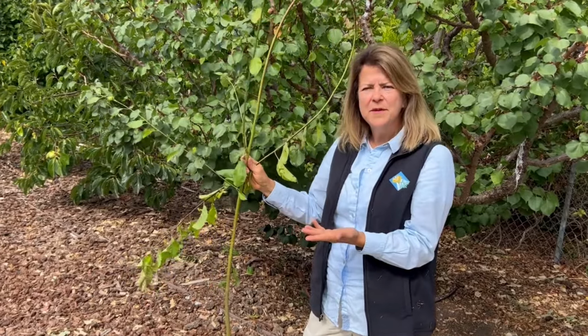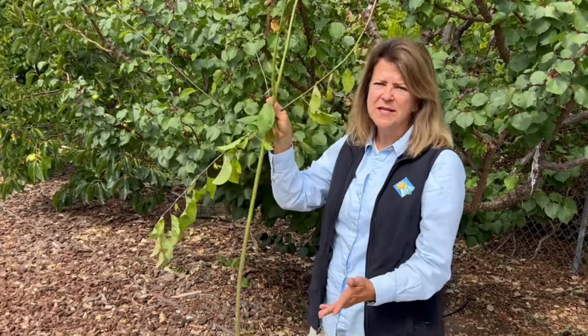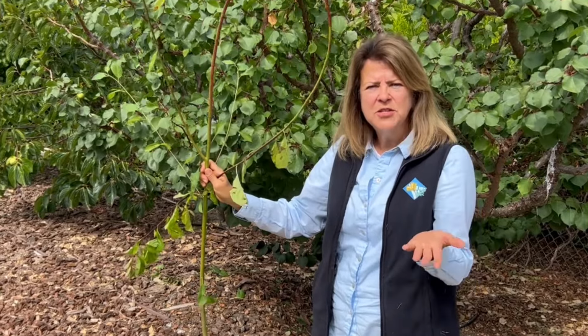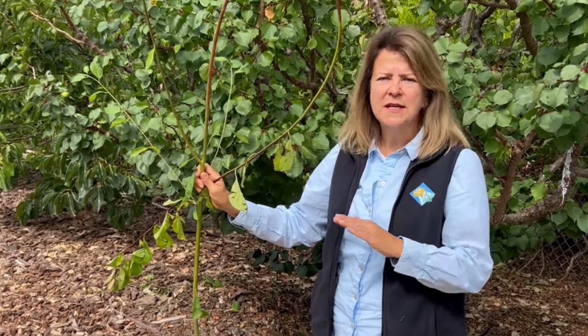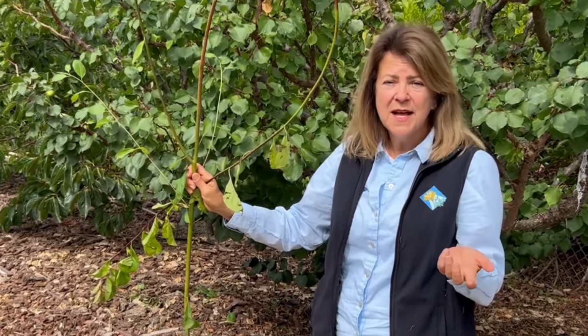But it's a good example of how vigorous the sucker is. As I said, this is 1 year's growth. This wasn't here last fall. And most of the time you're just gonna be able to nip them right off. And how often should you do this? As soon as you see them. There's no reason to leave a sucker. You can take them in the summer, the spring, the fall, or the winter. Only tool you need is something to cut with.